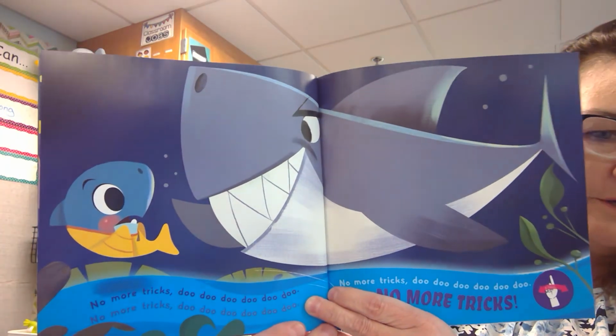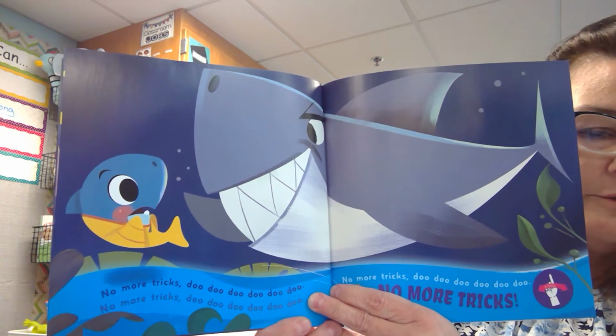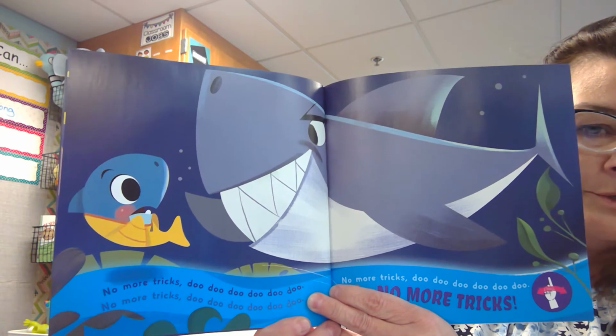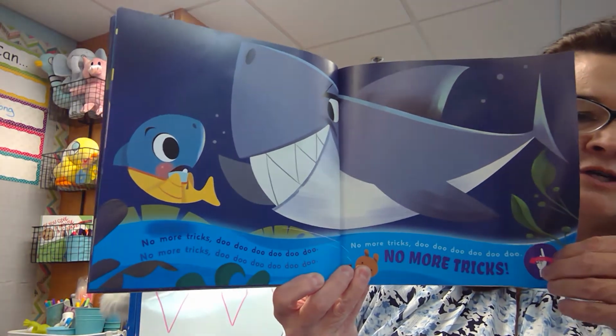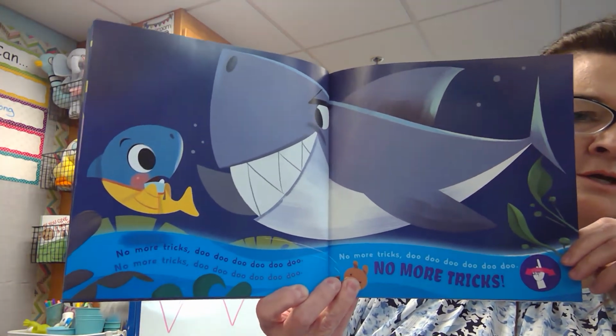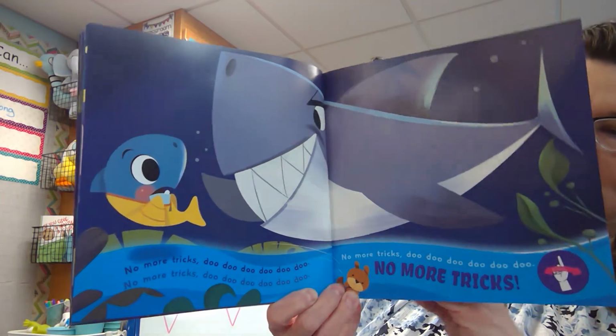Great white shark is talking to him, pointing his fin. No more tricks, do, do, do, do, do, do, do, do. Oh, he got in trouble.